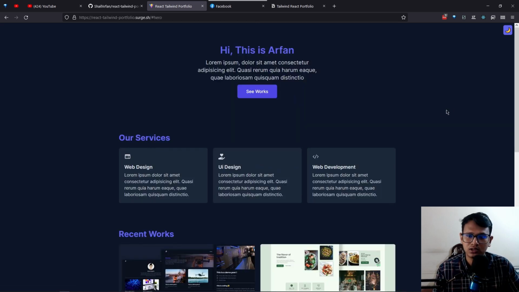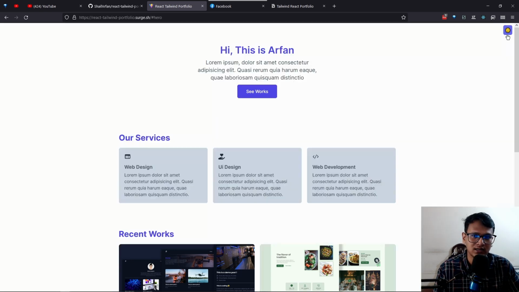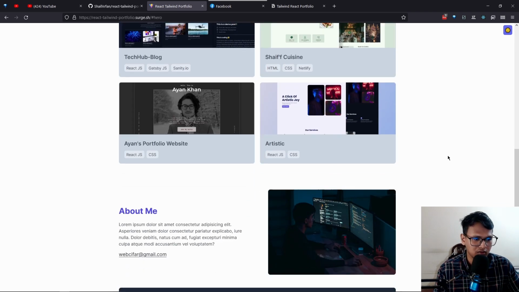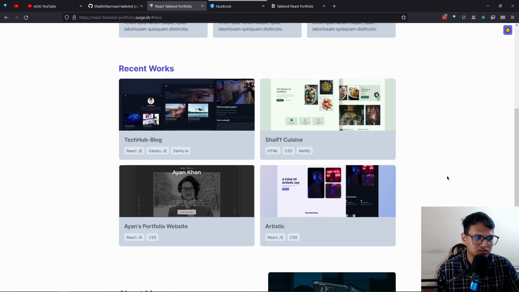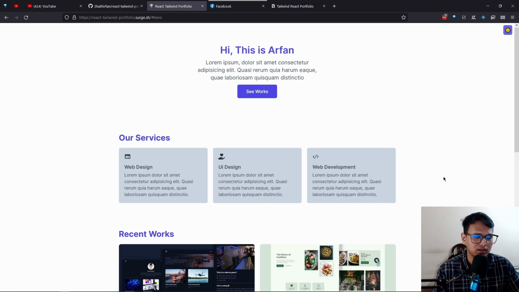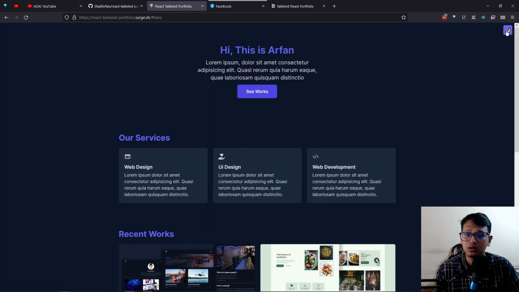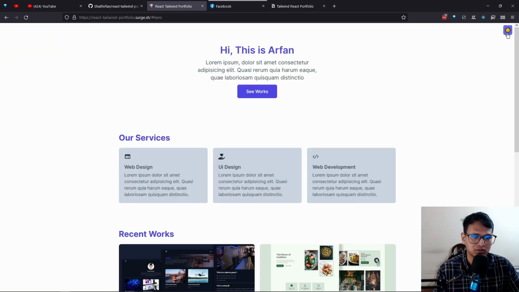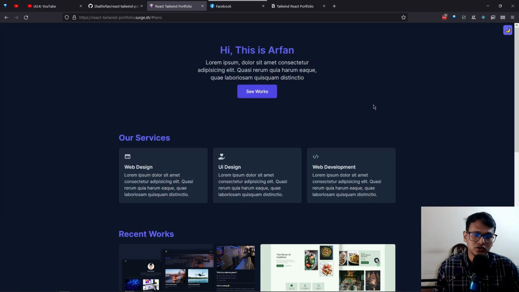And also one more thing, this whole website will have a light theme as well. So if I click, you can see we will have this light theme. In the light theme, the whole website is looking really great. Every component, everything is looking really fine in both themes. So we will have this nice little theme switcher in the corner, which will allow you to switch between the themes.